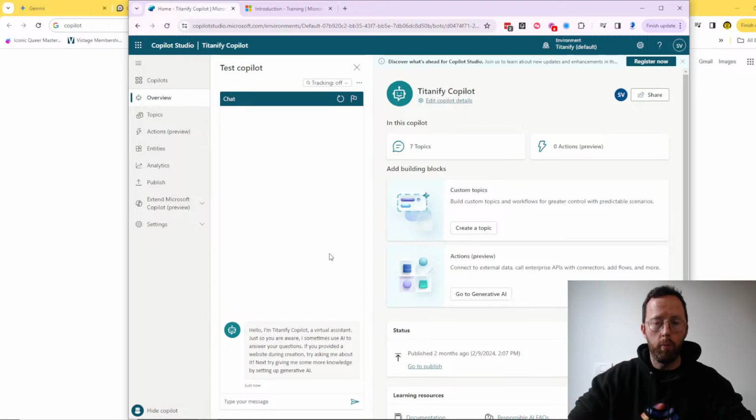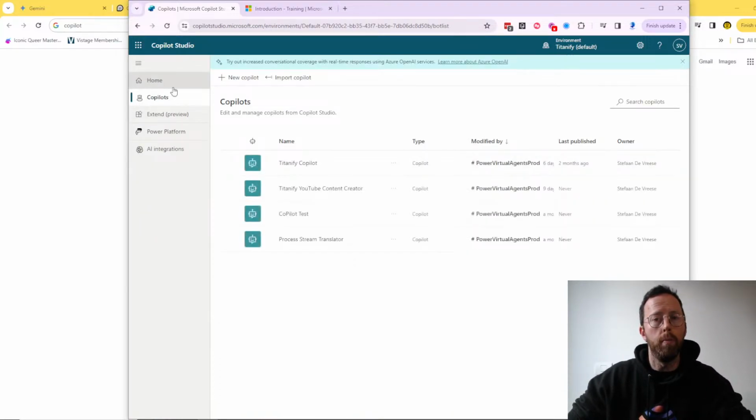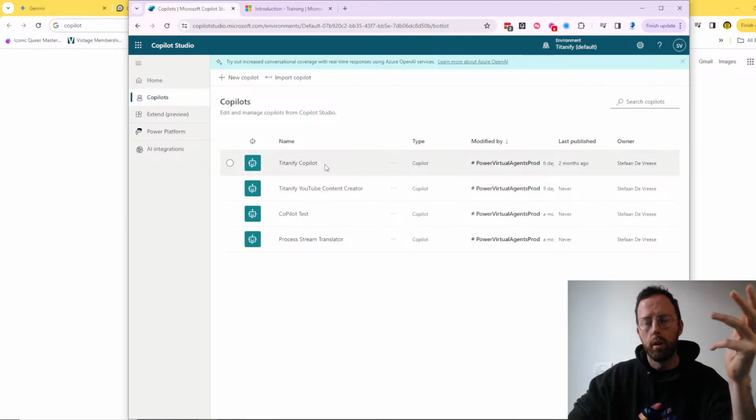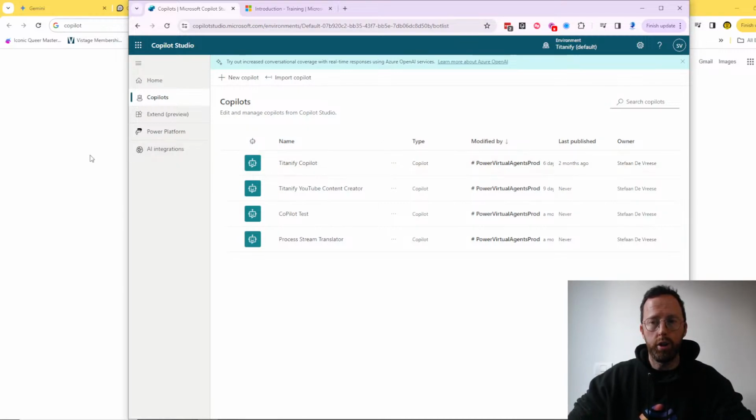Like if you're talking to the Copilot, to the virtual assistant, to the AI chatbot, and you ask questions, then it will look for the information on the website, and if it finds the information, it will return it back to you. So that was one of the first examples that I created. Very simple, that you can do that within Copilot Studio, and then you can just publish and you can embed that chatbot within your website, and no authentication needed, just a simple chatbot. So that's already cool that you could do that.